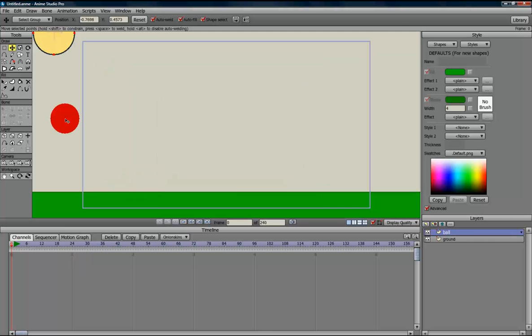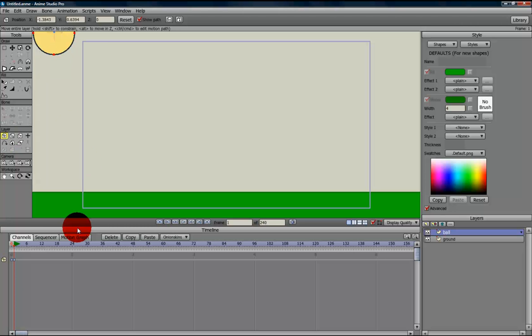Alright, so here's my scene. Let's keep it simple this time. I want the ball to come down one second into it, hit this point, and then fly up. So on my first frame, I'm going to click the ball layer, click the translate layer tool, click in the scene to set a keyframe. Click on frame 24, move the ball down, and then one second later have it fly off screen. So I'll move it up to frame 48.